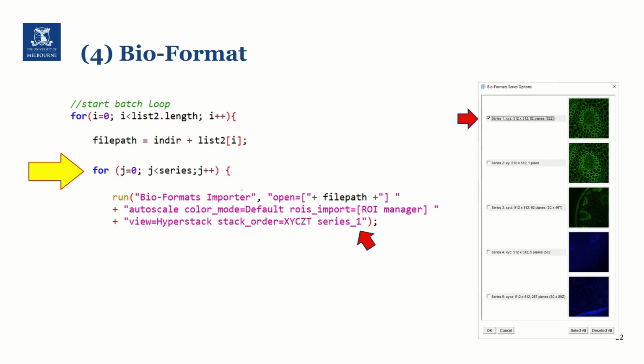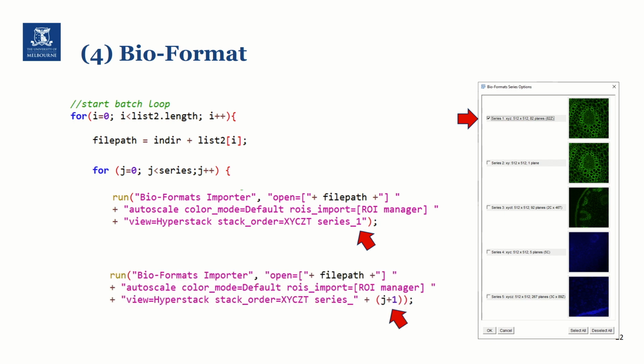So I'd like to make a for loop to go through all the series inside the current for loop. And as I have used i already, this loop will have j as a counter. And we are going to iterate this for the total number of series, which we will define in the next step. And now I can replace this series number with my loop counter, which is j. Also, because my loop counter will start from 0, while the series counter will start from 1, I can add 1 to this counter variable to match the series number.